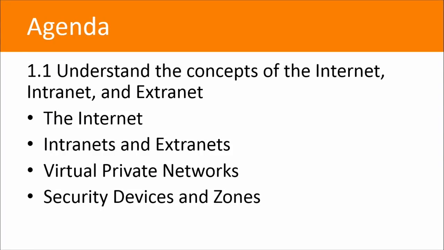Let's take a look at our agenda for today. We're going to talk about understanding the concepts of the internet, intranet, and extranet. That's the very first objective for the Networking Fundamentals course. Save the first for last. I guess it should be the best for last, but this is just the first for last this time, and maybe the best, who knows. But we're going to talk about the internet, intranets and extranets, virtual private networks, and then we're also going to talk again about security devices and zones. Okay, let's get it going. The internet.